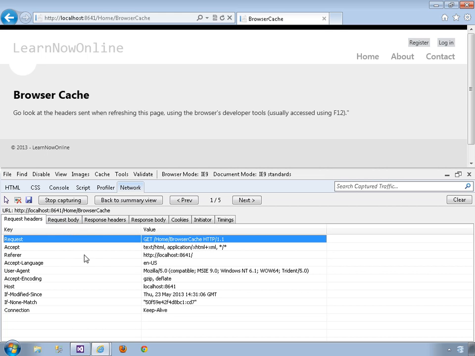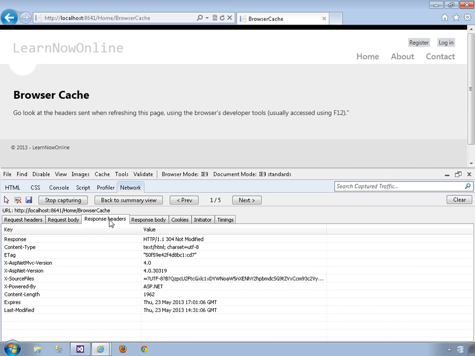And so you can see that these are just the standard request headers. And then look at the response headers. You can see that because of the properties that I set for the response within the home controller, within the action method, I have an ETag set to that value that I set there. I have an expiration date, and I have a last modified date. And as you can see, there's a difference amount of time between those two values.